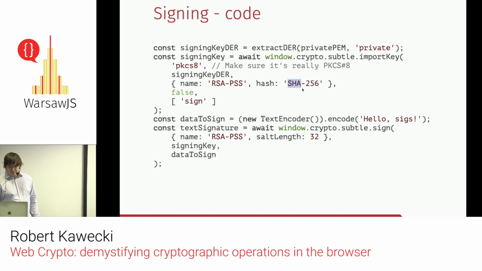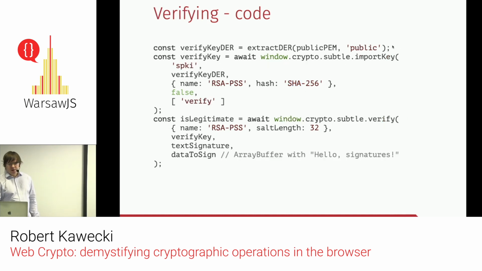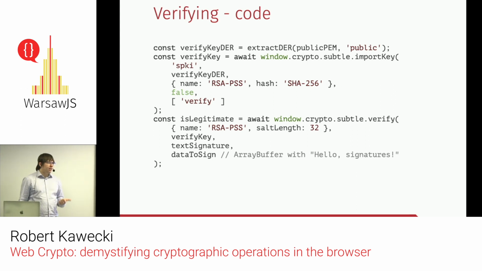So verifying is quite intuitive as well. We use the public key for this because the key is publicly available and it can be used to check the veracity of the message. However, there's a slight problem when using encryption and authentication, which I'm going to describe in a minute. So we get this check, a boolean that indicates if the message passed the signature check or not.